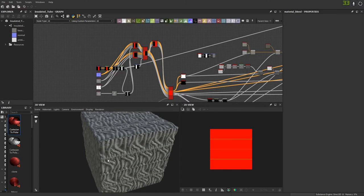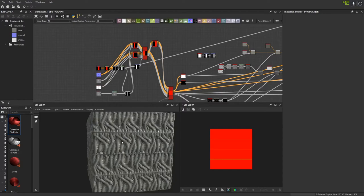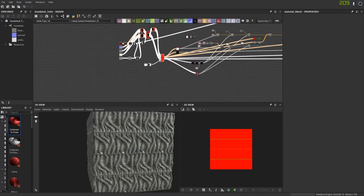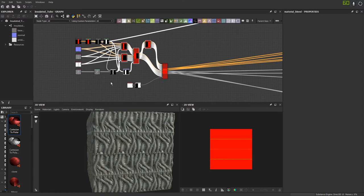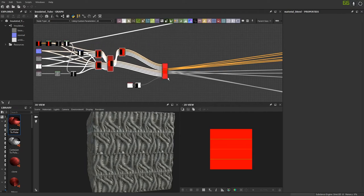Now we have a full somewhat tiling material. It is tiling, but we don't like this tiling here. So now we need to fix that. Let's move this whole structure over to give us a bit more room to fix this tiling. And I'm going to move this structure down here and move these over a bit. I'm just trying to give myself some breathing room right now to see what I'm working with.